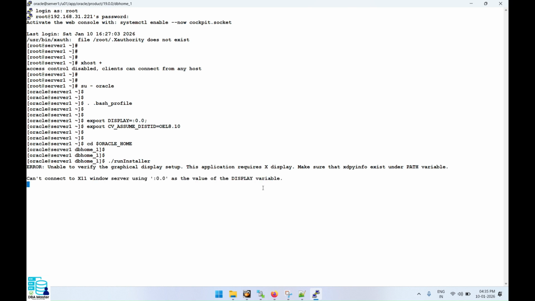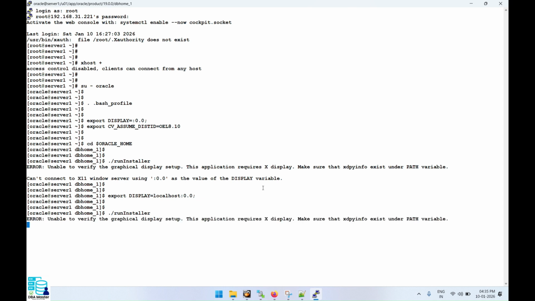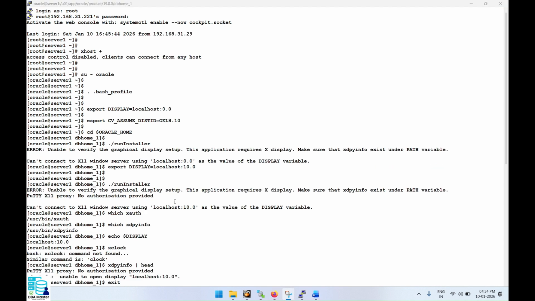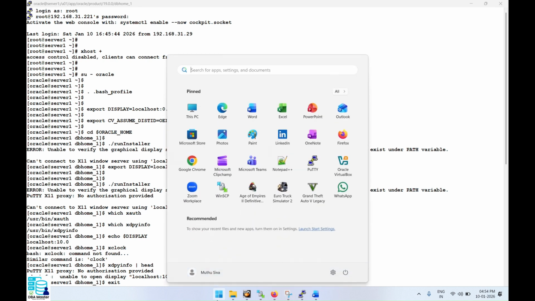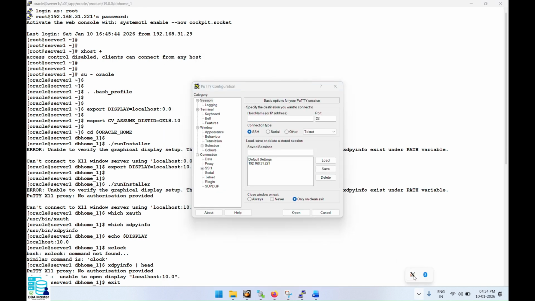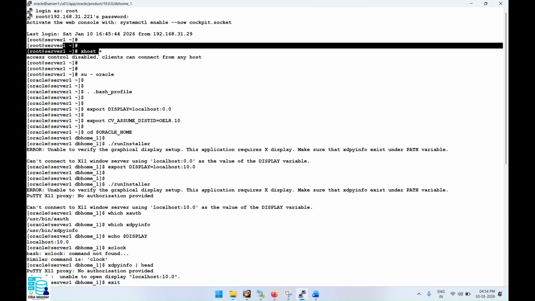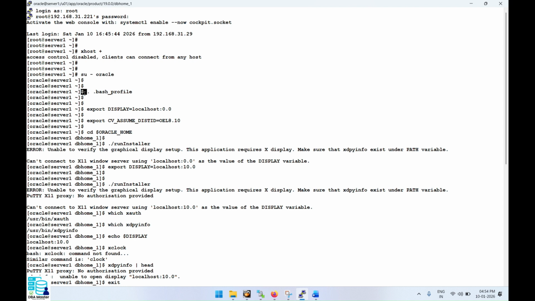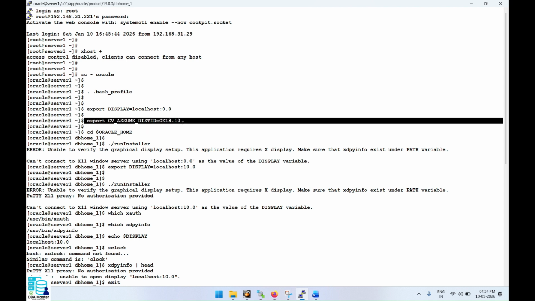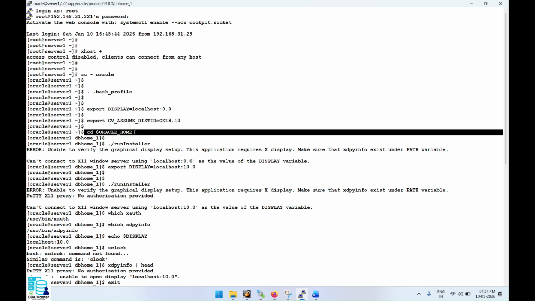Here we get some error. So export. In this case, first we need to enable Xming. Please check whether this is showing or not. Next we need to open PuTTY. Just click enable X11 forwarding. Next log in as the root user, give xhost, log in as the Oracle user, run the bash profile and export the display. After you run the export, it shows the 8.10 OS. After that we need to log in as Oracle.